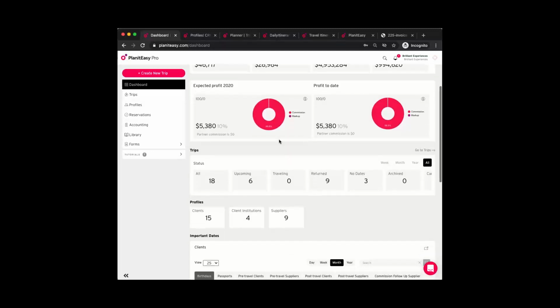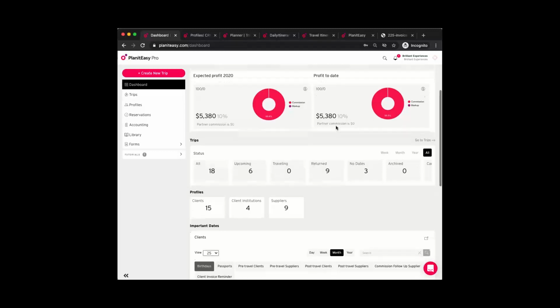We show expected profit for the year. We break down revenues into three types that you can track. You can track commissions as well as markups on net rates, so you can track net rates here as well. And thirdly, I have not put it in, but that's fees. On an invoice, you put in a planning fee, for example, that also gets counted as a type of profit. It's singled out as a fee for tax purposes since it needs to be treated differently for your taxes. And then finally, profit to date. How much have you made up to today's date?